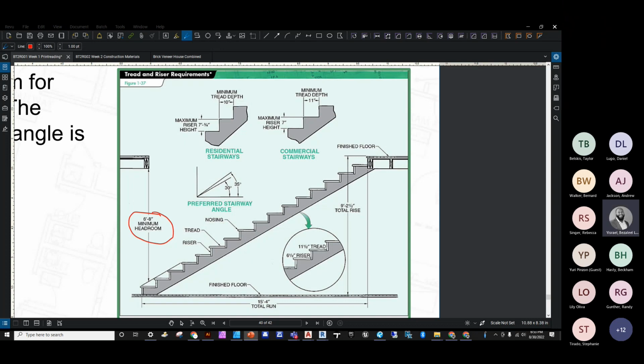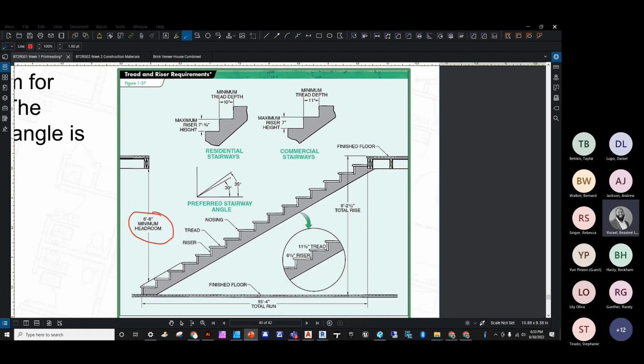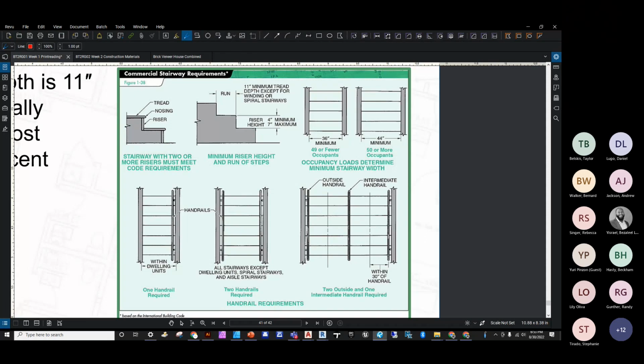Now, minimum tread depths per the IBC, or International Building Code. We also have a maximum riser height. The minimum tread depth is going to be 11 inches, measured horizontally between the foremost projection of the nearest or adjacent tread.